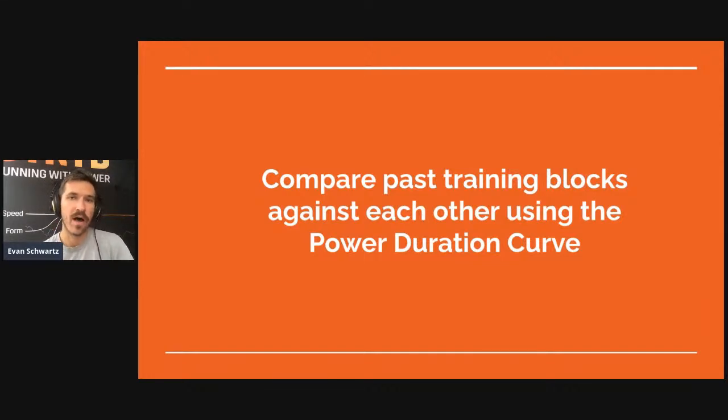Like I showed the example of comparing my November 1st, 2019 through my February 29th, 2020 training block, training for a marathon. I was able to see that I had a pretty poor ability around a minute, from 30 seconds to a minute. I really didn't incorporate any of those short high intensity hills that I've now been incorporating. I had a pretty good medium duration, medium intensity with some 5K time trials. But I didn't really do that much hard tempo running. I did have a pretty good long endurance run, but it was a pretty low intensity run. So that's something I was able to garner that information from, specifically being able to compare training blocks.